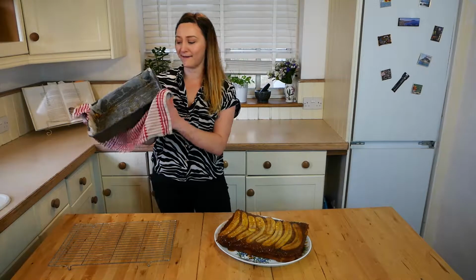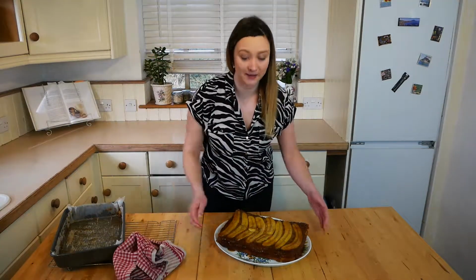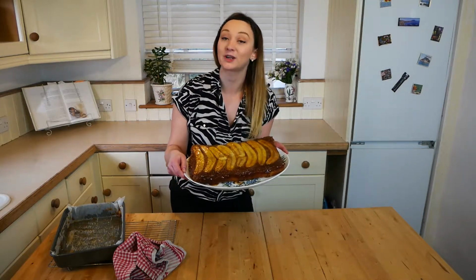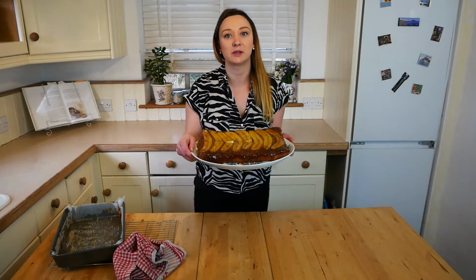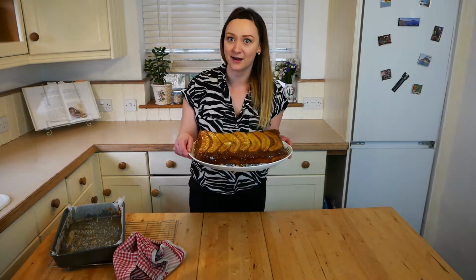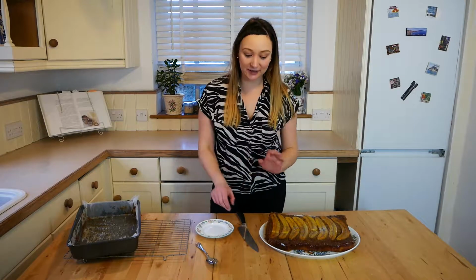Oh yeah. Oh my word. That is amazing. So it is beautiful served warm, but you can serve it cold also. But it would just go so good with some cream, or even better, some vanilla or salted caramel ice cream. Turned out perfectly, and none of it has stuck to the tin.